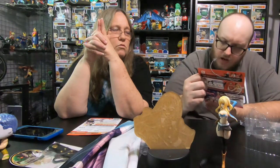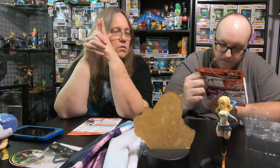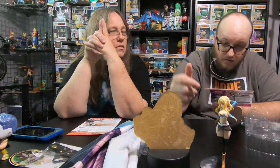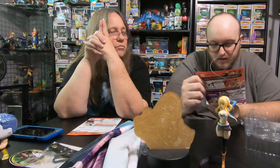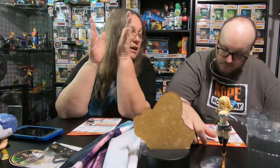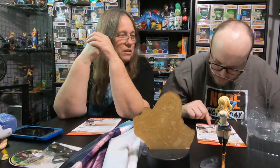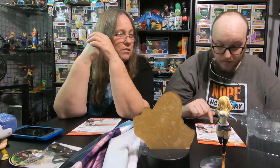I do want to point out, Otaku Box, you have coming next month Erza Scarlet from Fruits Basket. She is not from Fruits Basket. She is from Fairy Tail. I don't know if that's an error on their side or what. Huh. And then you got Mikasa Ackerman from Attack on Titan. So it could just be an error, and either they got the wrong character or the wrong show listed. I'm going to guess it's the wrong show because it does look like Erza. Not 100%, but it's definitely no one from Fruits Basket.